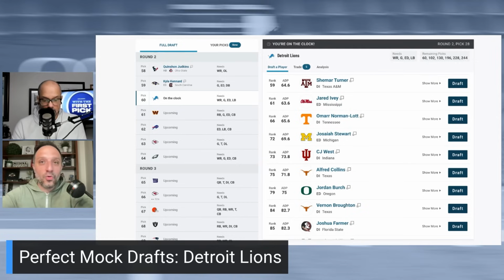If they're going to score a lot of points and teams are going to be trying to run the football, I think CJ West would make a lot of sense, especially with McNeil coming off the injury late in the season last year. It is funny you say that because my comp for CJ West was, in fact, Aleem McNeil. The funny thing is he was 6'1", so a little, quote-unquote, undersized, but weighed 316, so a little less than Aleem. He does have sub-32-inch arms, but I'm less concerned about that after watching him play. Yeah, it didn't hurt him in college.